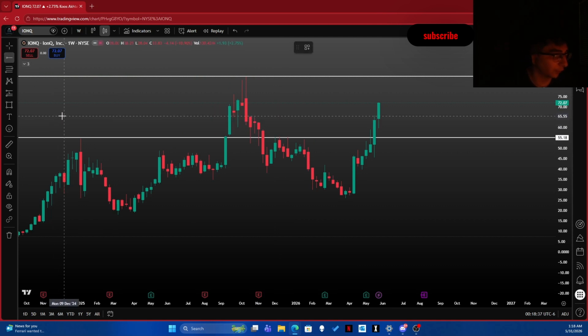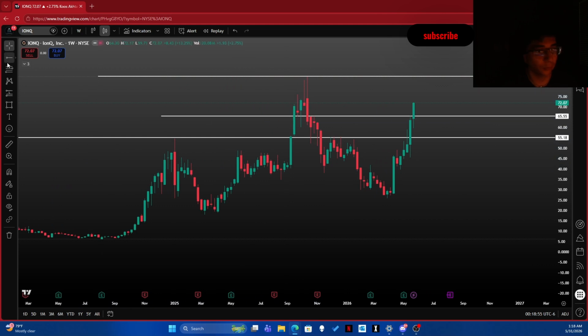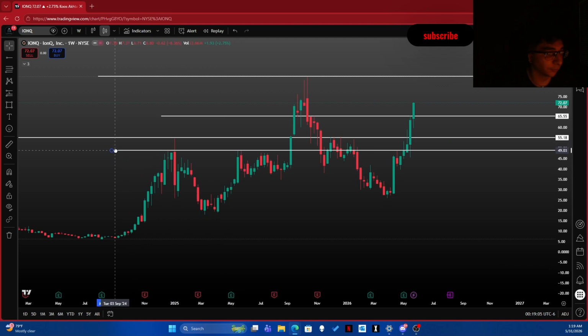And again, if you're trading futures, it's the same type of concept. From there, because we ended up rejecting there, we can place another line, and we could see that if we look left, this was also a point of support that then turned resistance. So you say, cool, what happens when we break these levels? Well, then we just simply go back down to other areas of support, right?